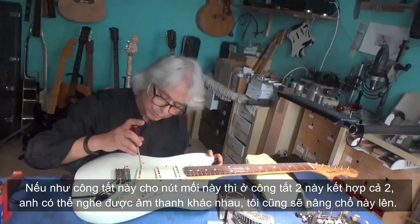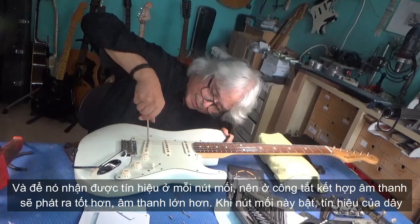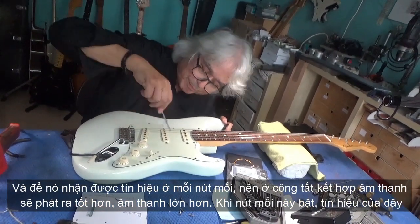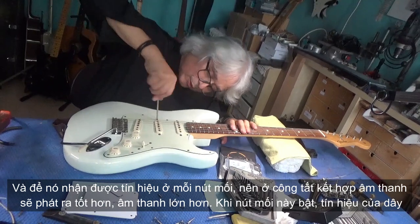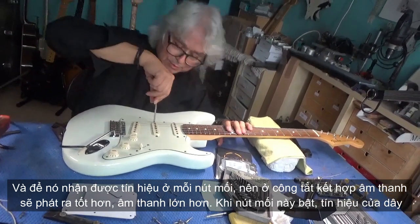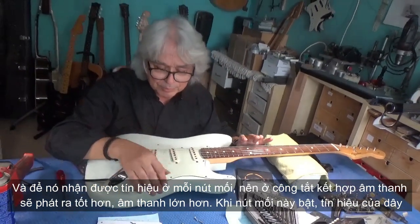So I'll raise this one up also, just to give it more signal from every pickup. So in combination positions they will sound better together. Oh, it rhymes. Okay, so I raise them up.